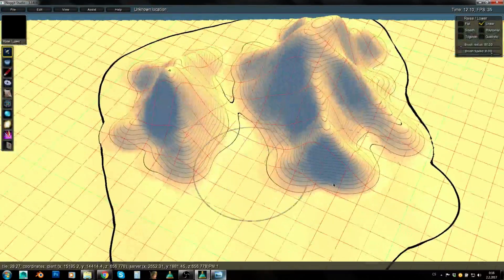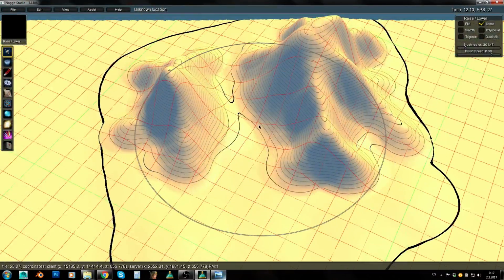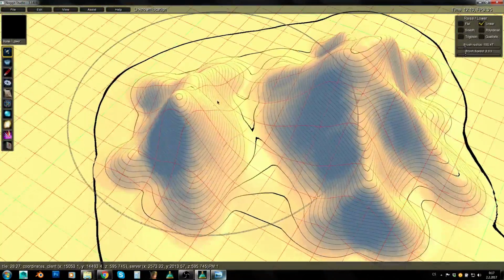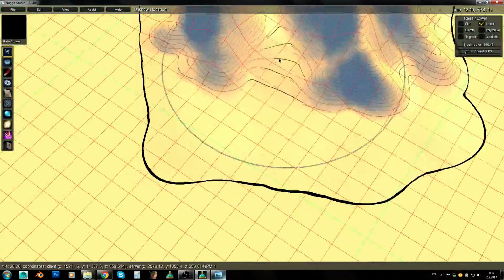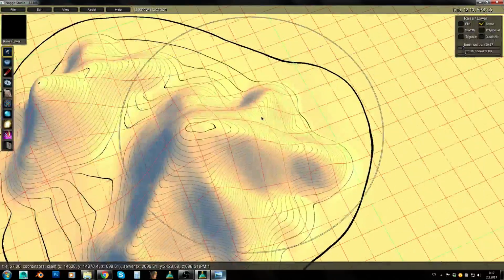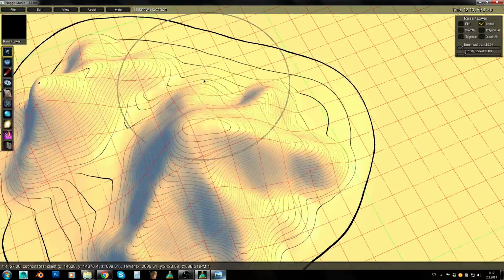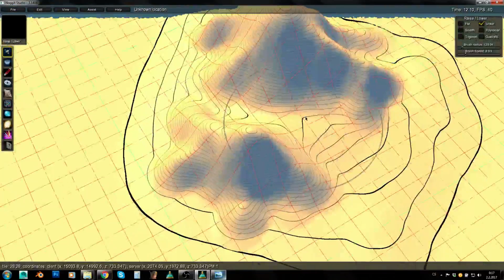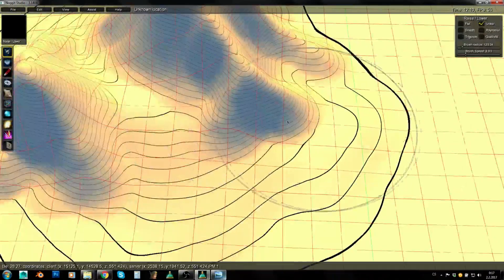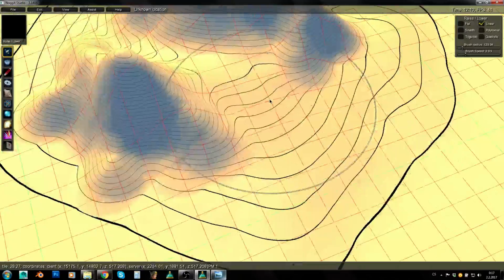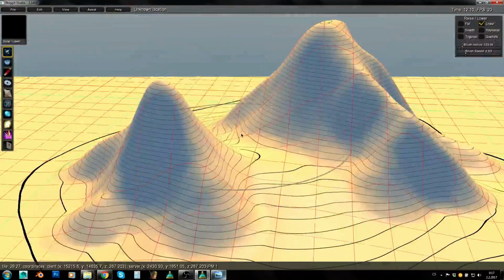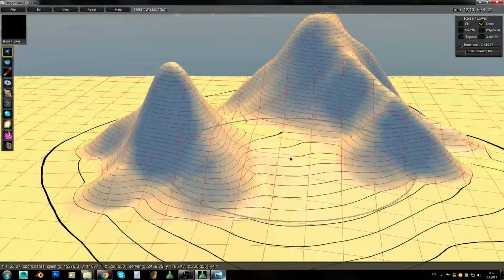Let's increase our brush size again and lower its speed. And now I can erase the whole island up, which prevents my terrain from remaining flat. And that's quite important. Don't use flat terrain. Make sure that your terrain is uneven and that it isn't just one huge flat plane. Okay, so now I've got my basic sketch of my island, basically.